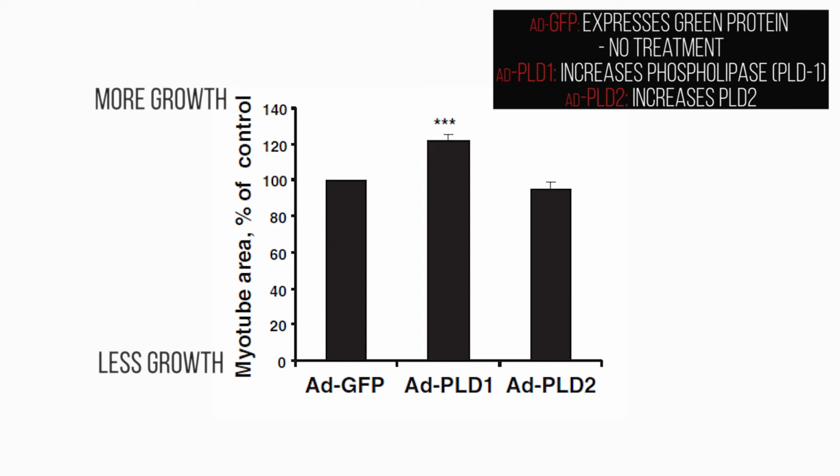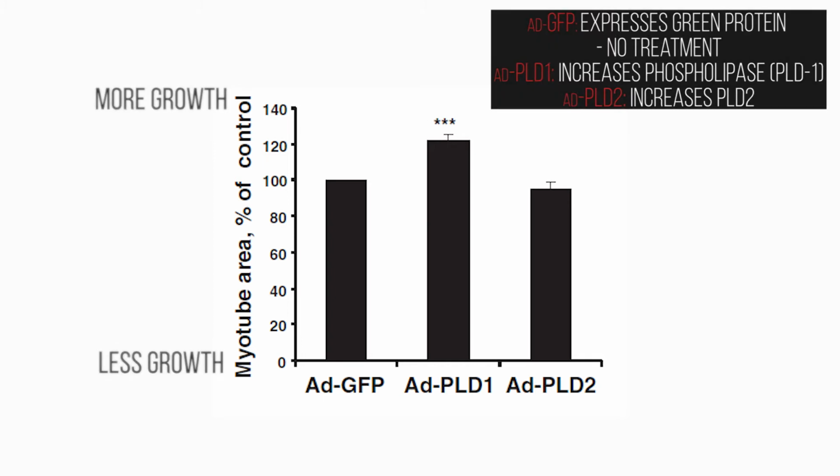So what they do is they use what's called a transfecting agent or transduction agent, however you want to end up saying it. It's essentially a virus that encodes for a particular piece of DNA, and in this situation that DNA is PLD1. So they inject this virus into the cells and it integrates into the cellular DNA structure, and then you get more expression of that PLD1 gene. So with increased expression of PLD1, what do you find? Well, interestingly enough, you see increases in muscle hypertrophy. So with greater PLD1, there is greater muscle cell growth.